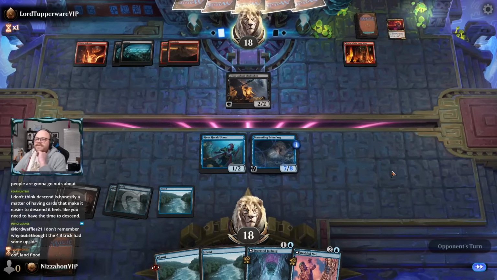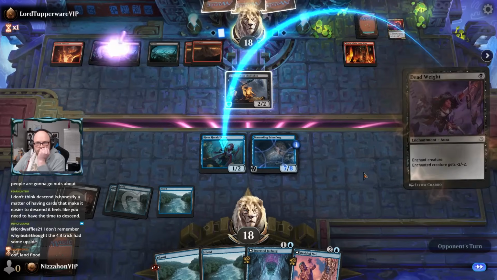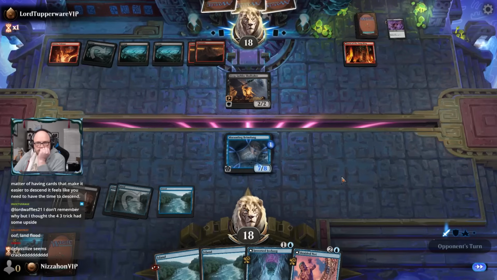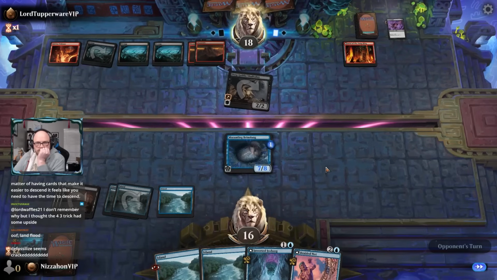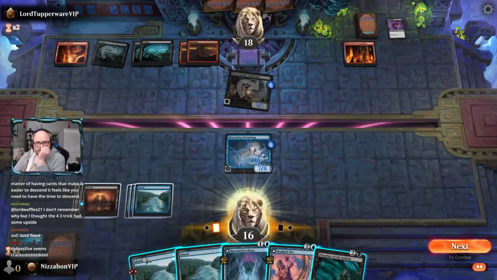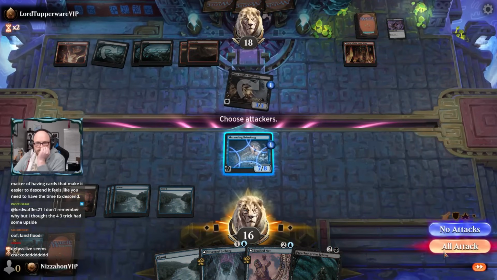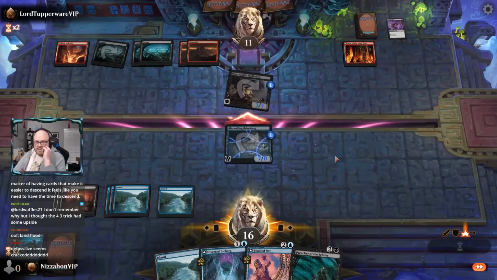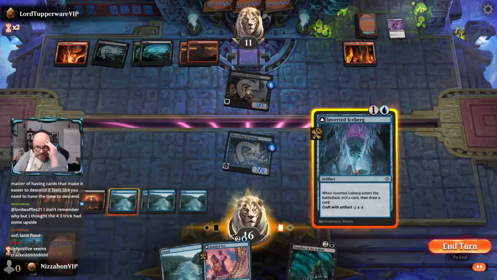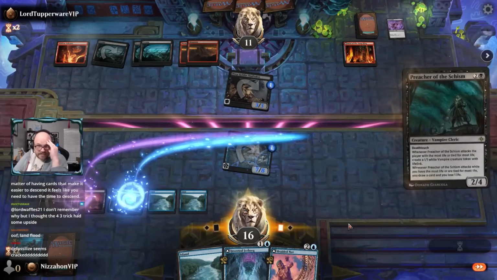Seven, 8 Brinefang. Nice. Okay. Smash in for 7. I think I'm going to play Preacher and Braided Net here.